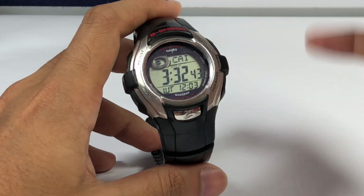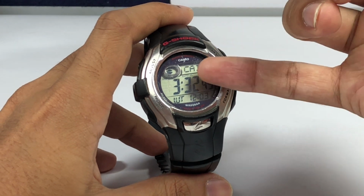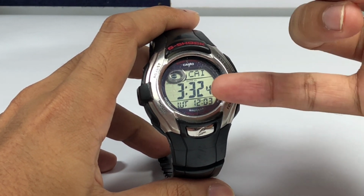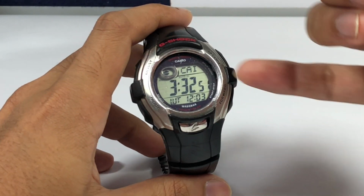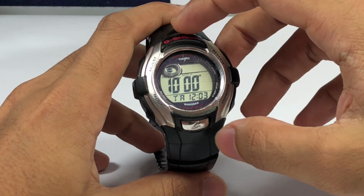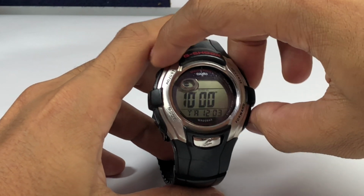Pretty interesting. Next, you'll have a world time where the city will be displayed over here, and at the center your local time will be displayed down here alongside the mode indicator. Next, you'll have a countdown timer from 10 minutes, ranging to 60 minutes. Right now it is at 10.